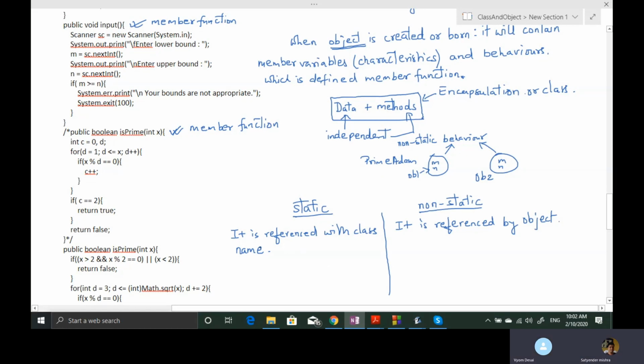So static is not associated with the object, and non-static is associated with object.